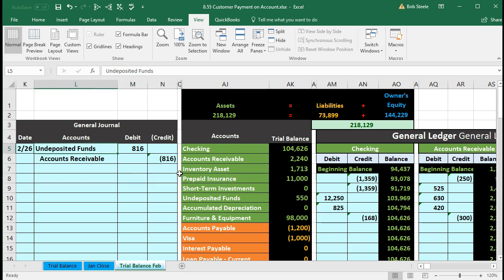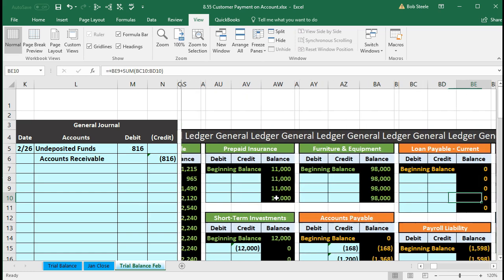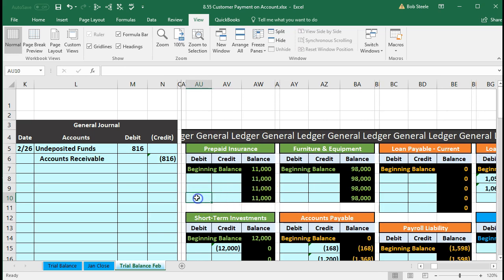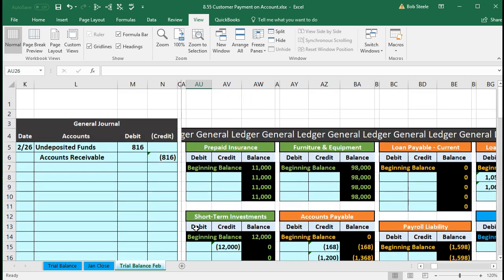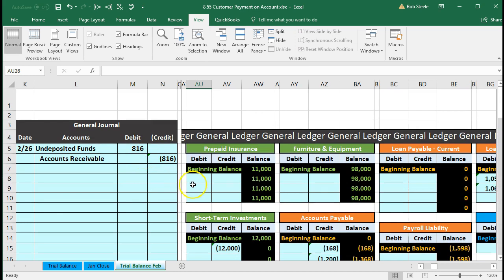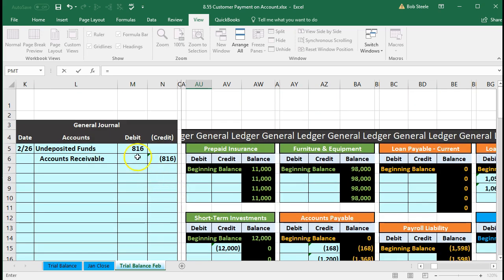And we're going to record first the undeposited funds. It's going to be the third to last green or asset account on the trial balance, and therefore the same on the general ledger. Scrolling to the right to find the third to last asset account, which is undeposited funds on the general ledger. I believe it's going to be down here in column AU. There it is. We're going to be here in AU26. I'm going to say that equals, and then scroll up a bit and point to that 816. So let's do that now. We're here in AU26, that equals, scrolling up just a bit, pointing to that 816, and enter.